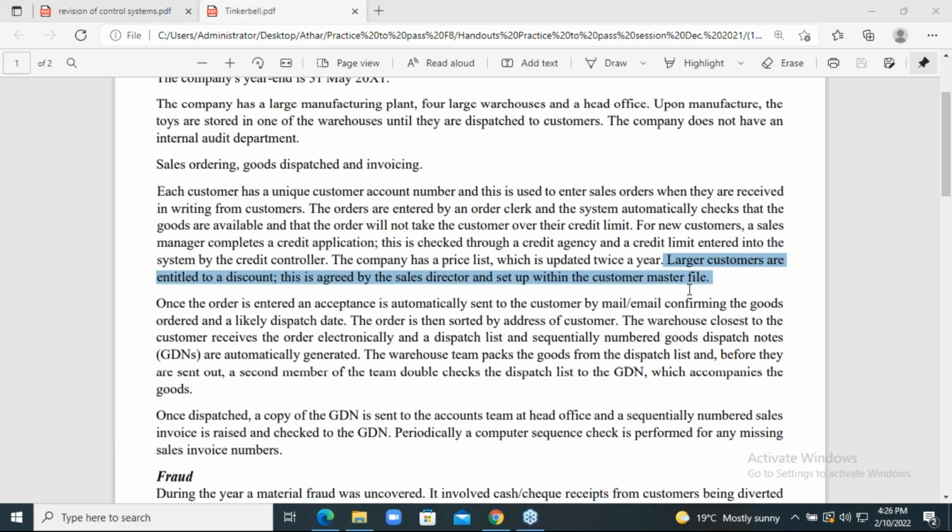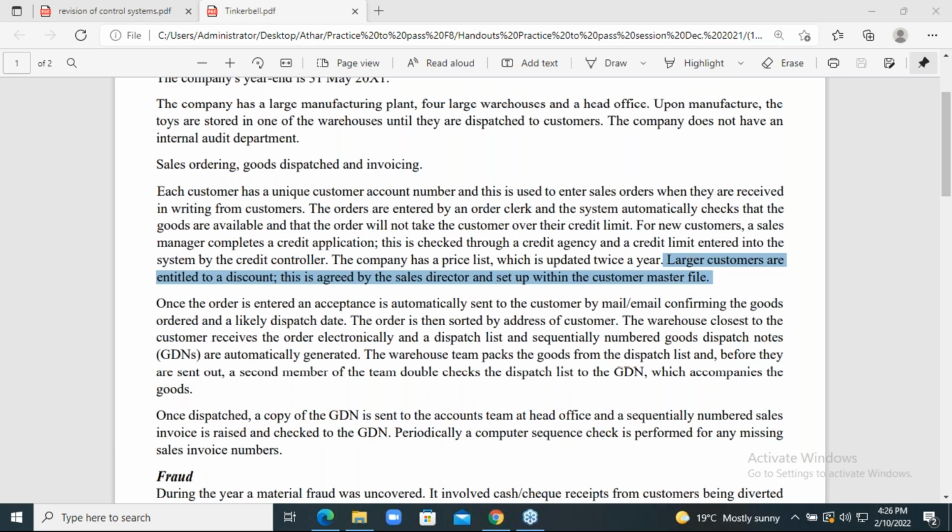So after this test of control, which I am going to provide you, I am going to go to a questions and answer area, and whatever questions you have regarding this test of control, the sales system, and any issue related to this and how to write these tests of controls, I'm going to take your questions and answer them.